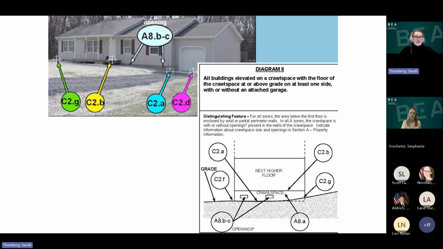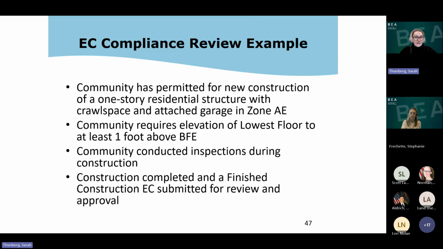All right, so before we wrap up, we're going to just go through a little bit of a review example. So for this review, we're going to use the scenario where the community has permitted a new construction of a 1-story residential structure with a crawl space and attached garage, and it is in zone AE.